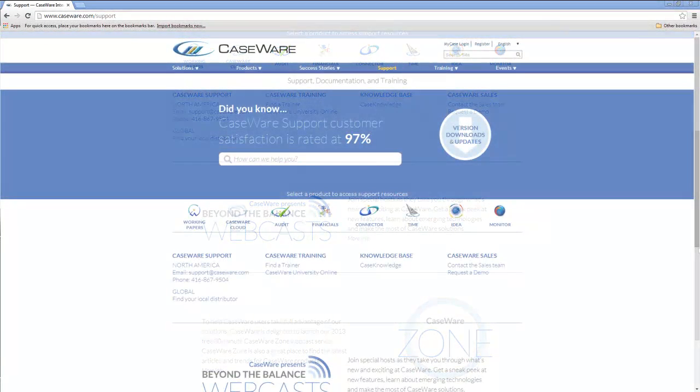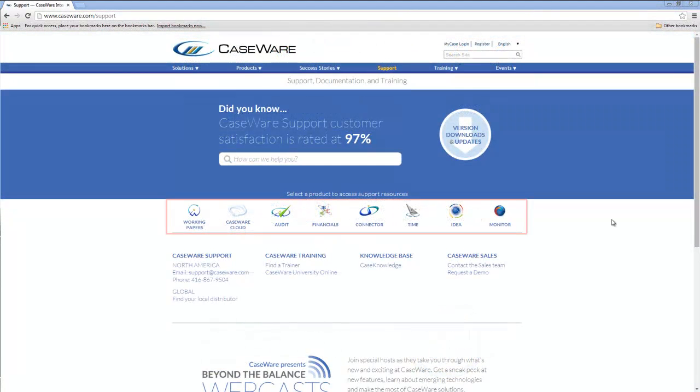We would like to draw your attention to a few areas of the support section, one being the product toolbar. The product toolbar filters content by product and will allow you to quickly access latest releases, enhancement lists, articles, requirements, and help links. The next is the contact information under CaseWare Support. You may want to make a note of the details here, including the contact information for distributors within North America as well as outside of North America.